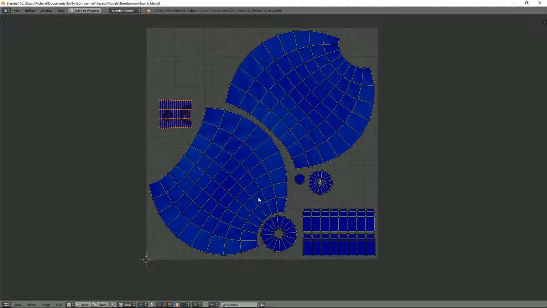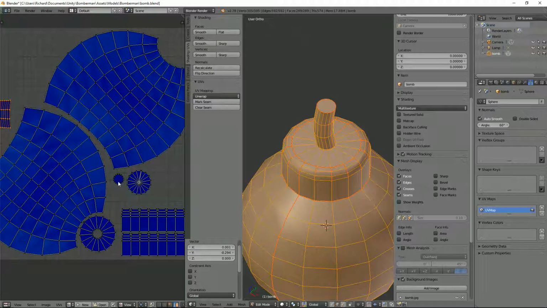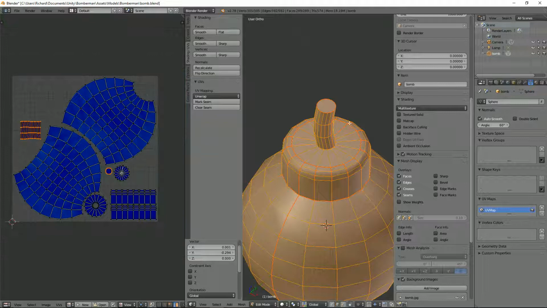Okay, so this is what I've ended up with. Obviously these two bits are the most challenging bits, but I've moved them across the diagonal and scaled them all up. There's nothing to say that I couldn't make this bit, for instance, a lot larger. This is the fuse wire here, and that's that bit and that bit. I could make those larger for effect. Could make for a good string texture, if you really wanted to get down to detail. I'm not going to, I don't think. You could if you wanted to, but for now I'm going to be happy with that.